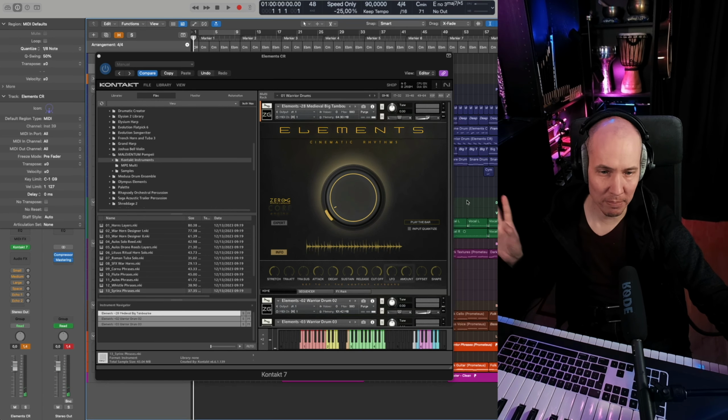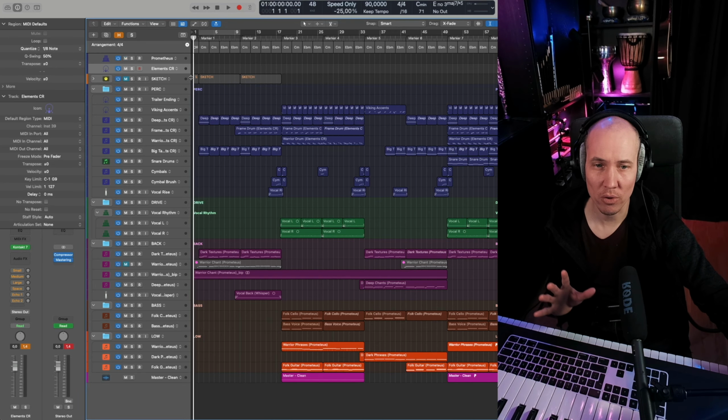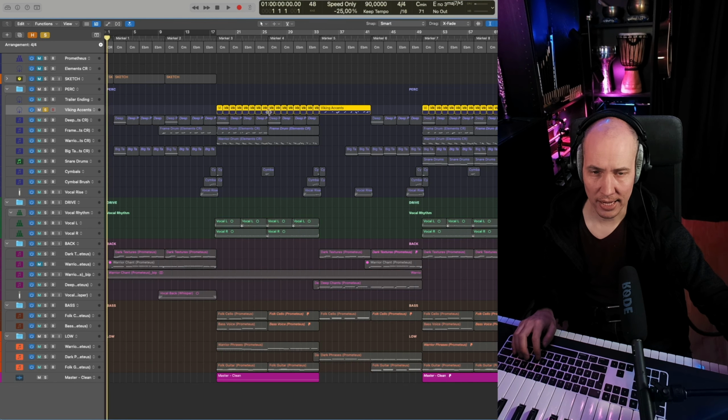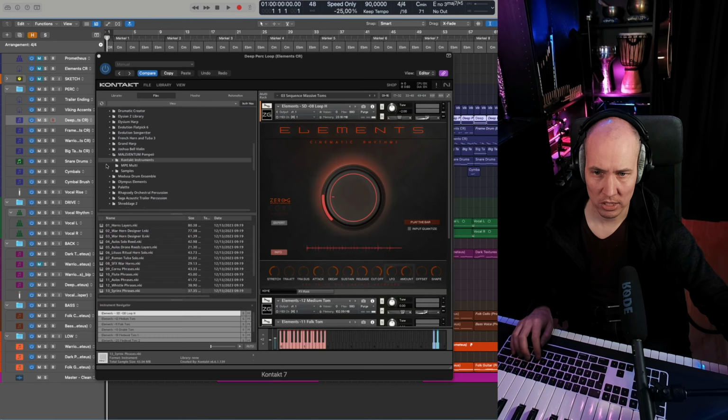Okay, so with that being said, you have seen some of these features. Now, let's see how that works in context in the production. So let me go back here and show you. Let's start with the first track you hear, which is this Elements massive toms. So you see one long line here, then repeated for that bar here. Zoom in. That's a phrase that I repeat, and then I change the phrase here and then here again, like this.